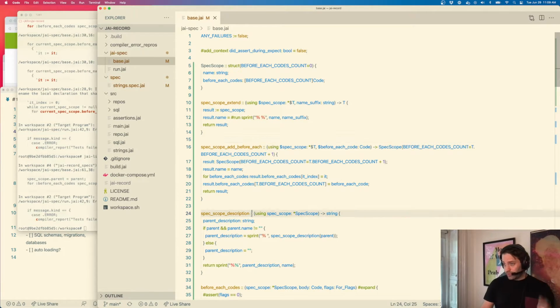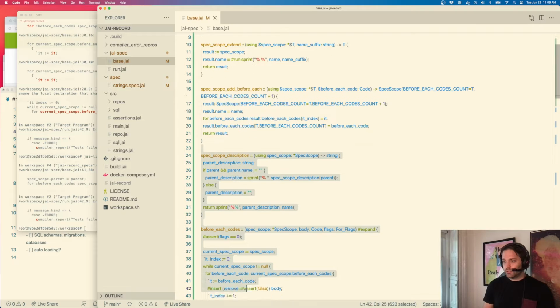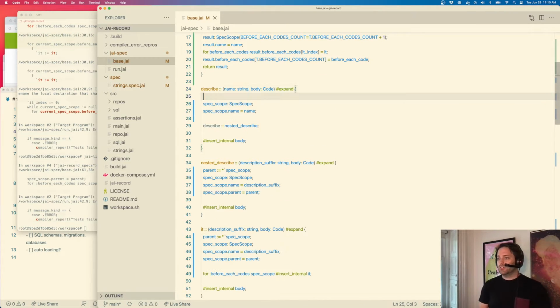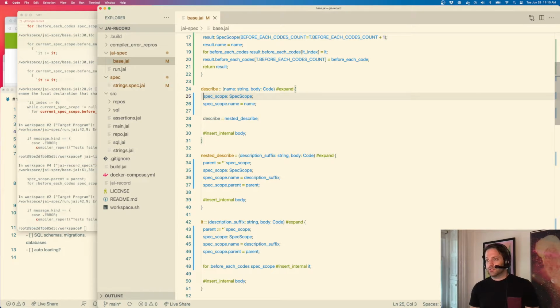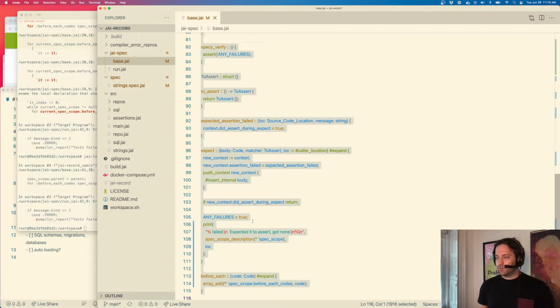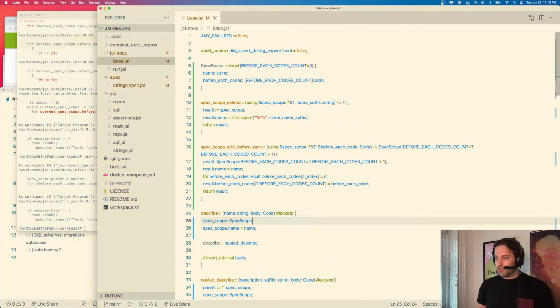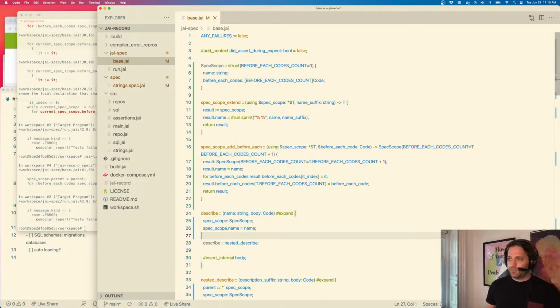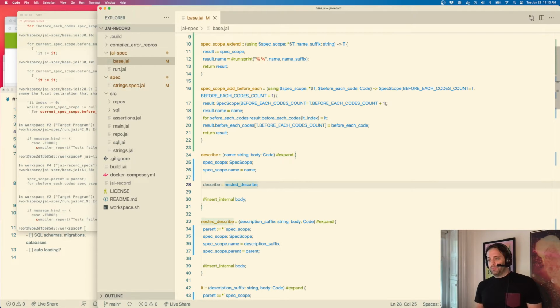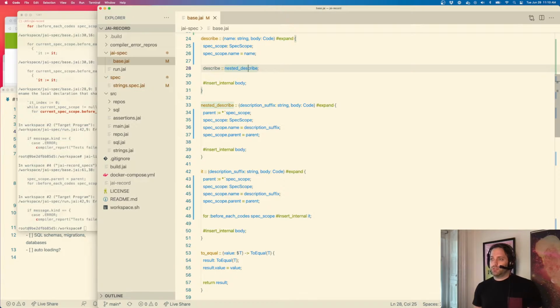Okay. So now we don't need this anymore, and we don't need this anymore, because those don't work. So here on describe, we'll say this, and beforeEachCodes count is 0. And maybe can I default this? I think I can. So I bet I just leave that unspecified. Just give it a name. It's gonna have an empty list. That's excellent. We remap describe, and then we continue.